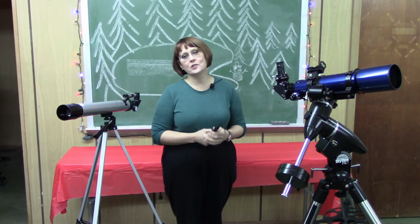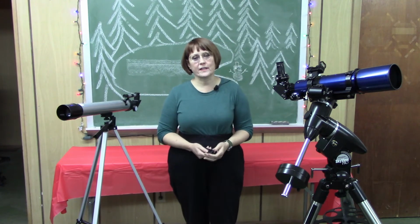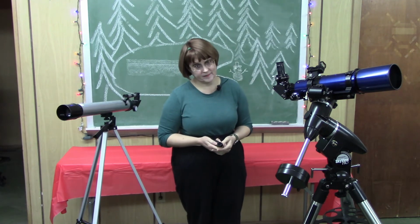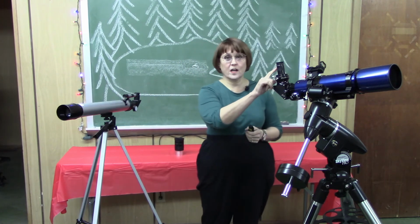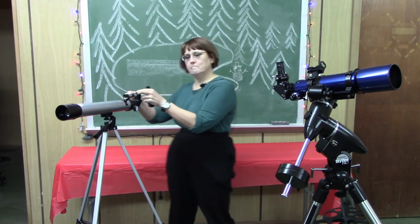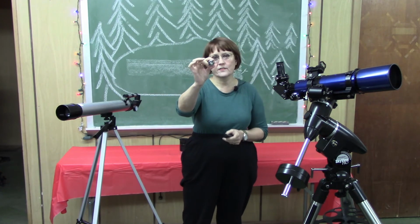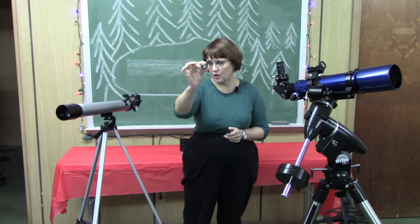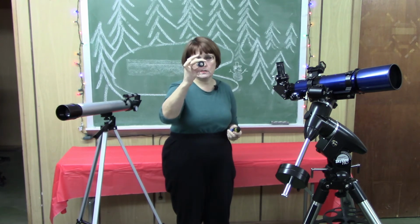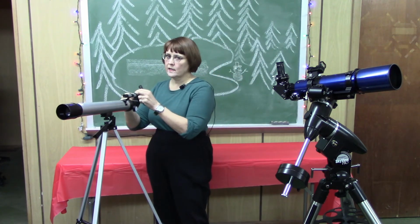So let's look at what makes a good telescope versus a bad. When you buy a telescope, it usually comes as a package deal with a mount and some accessories. Look carefully at what you're getting. The eyepieces that come with it should be 1.25 inches across or 2 inches across. Do not buy telescopes that come with these tiny 0.965 eyepieces. These are less than 1 inch across. They also have no reflective coatings. Maybe they have 2 pieces of glass in there. It's just not a very good design either. Do not buy that kind of thing.